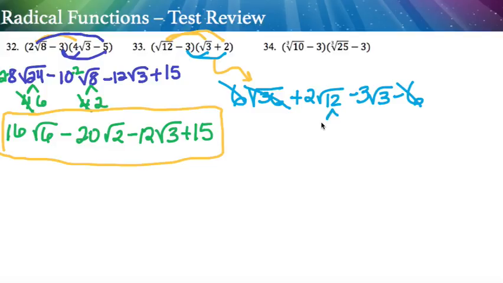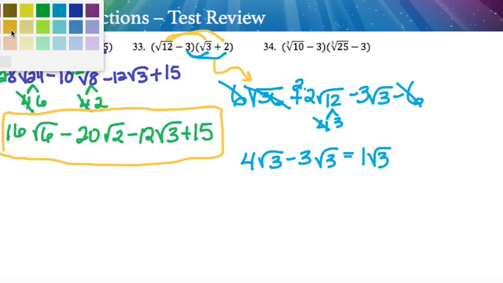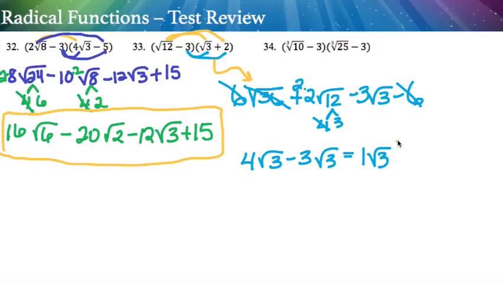Let's break this down. This is 4 and 3, right? What's the square root of 4? It's 2. So that's 2 times 2 right there. So 2 times 2 is 4 square root 3 minus 3 square root 3. What's 4 minus 3? 1 square root 3. And so that is your final answer. That one really got knocked down quite a bit. Okay, so that was number 33. All right, we're going to do 34 right at the bottom here.